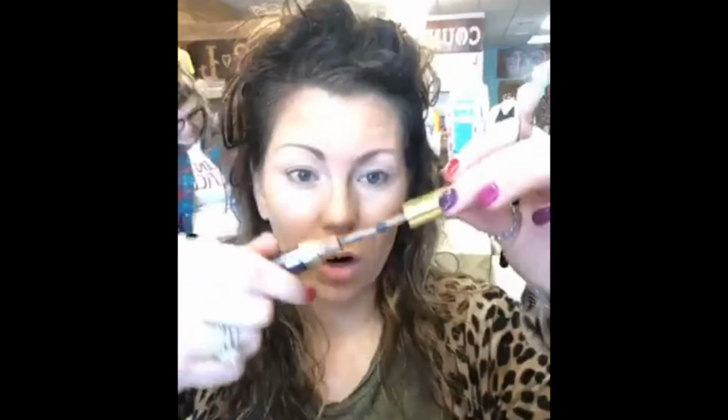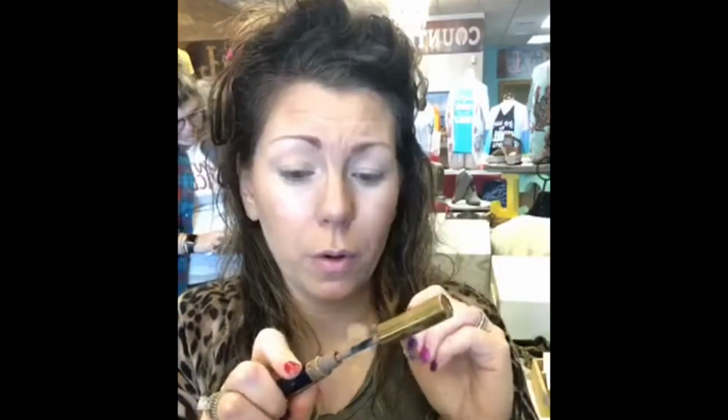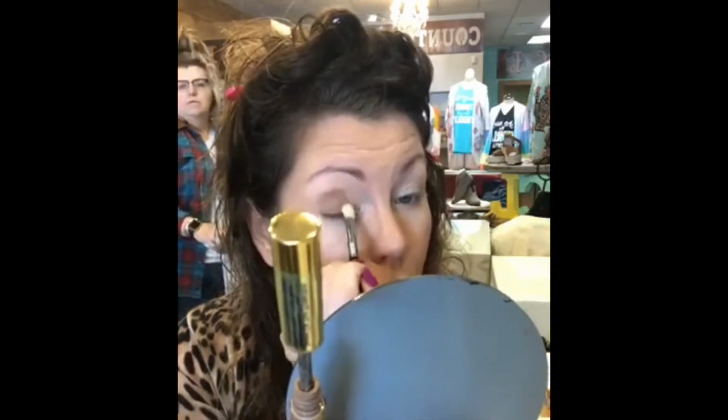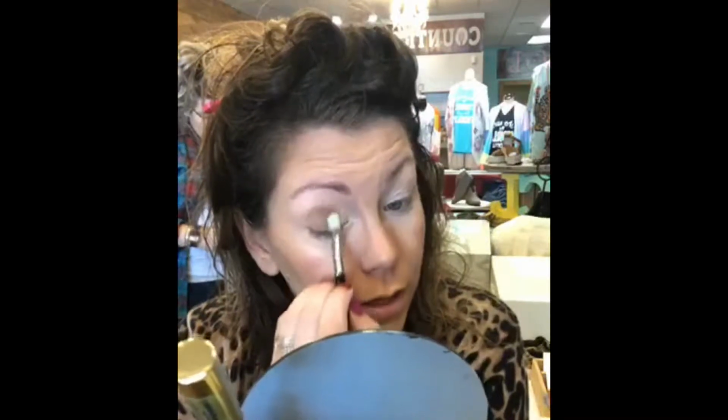It's an E25 Sigma, so it's got the two-year warranty. I am obsessed with this thing. Really pigmented, so I'm gonna work off this. I'm just gonna do a little, and I'm trying to remember. Now I remember. Okay, so you do your lid, not where you did the Sandstone Pearl way over here, but over, in the middle. If you accidentally go too far over here, it's no big deal because you're going to put that darker color. So this is mainly the middle of your lids.